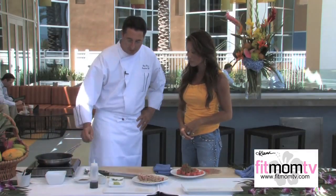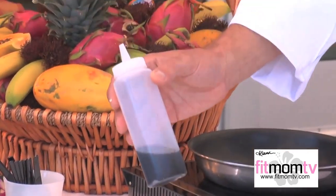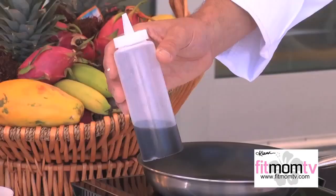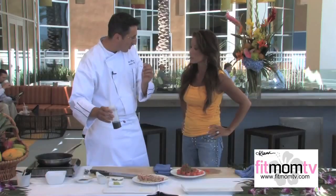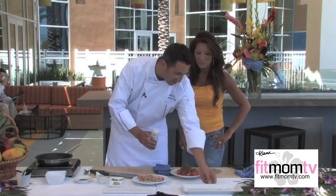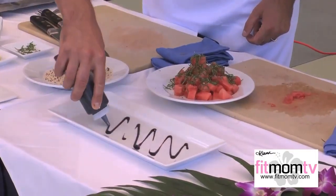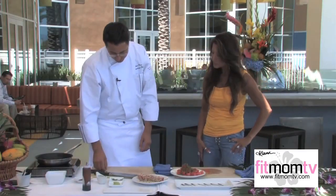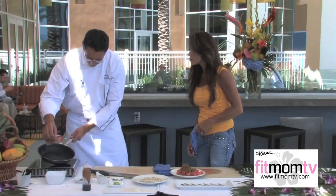So while we have this pan heating up, what I have here is an organic soy glaze made from tamari soy sauce. All I do is heat that up — tamari right out of the bottle — with a little bit of cornstarch, just so it gets a little body to it and it's not so watery. And what I'm going to do is garnish this plate. Nice little spread right across the plate. And I'm going to take the tuna and start searing it in the pan.